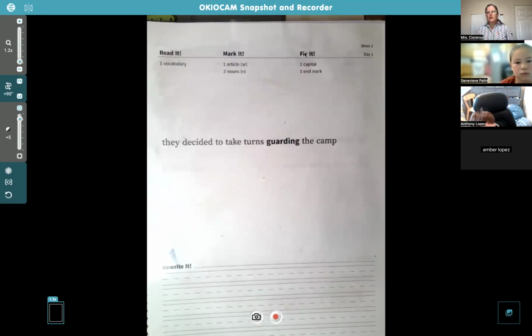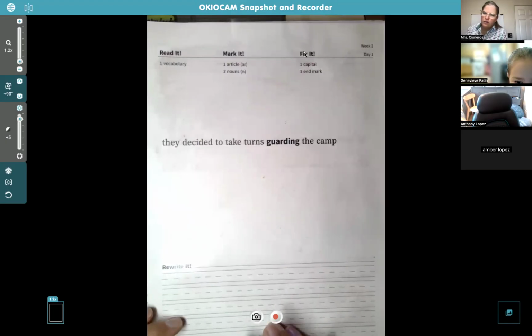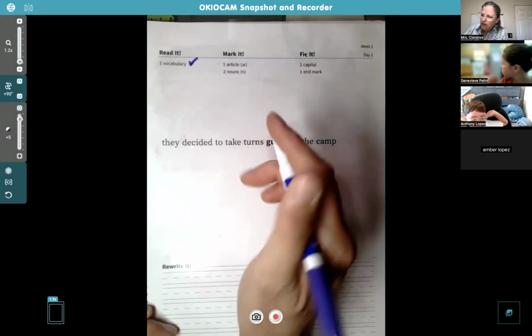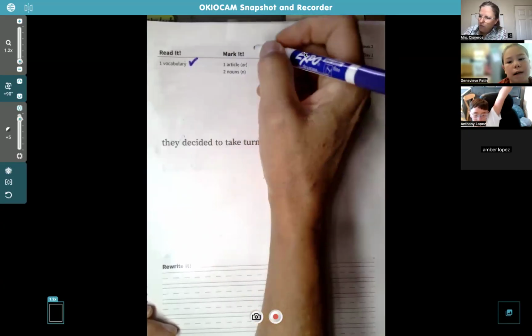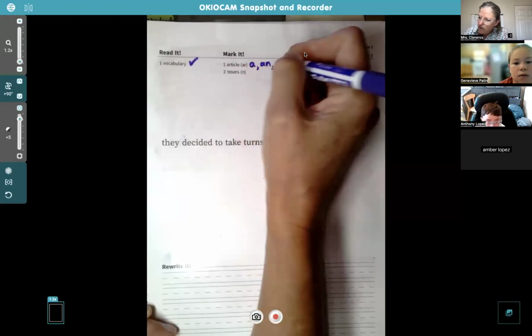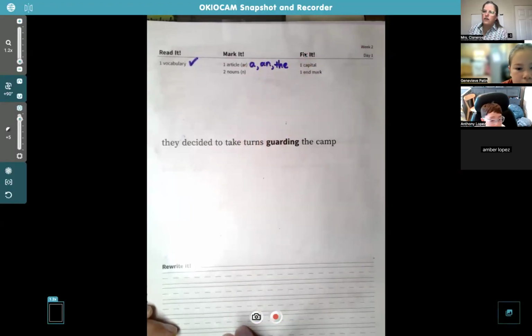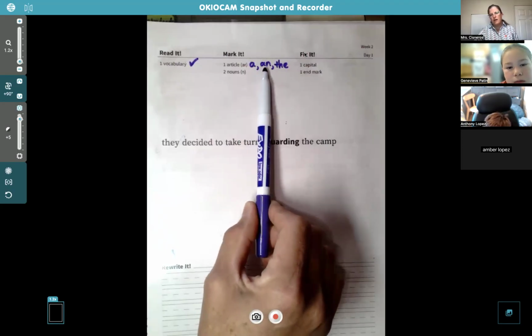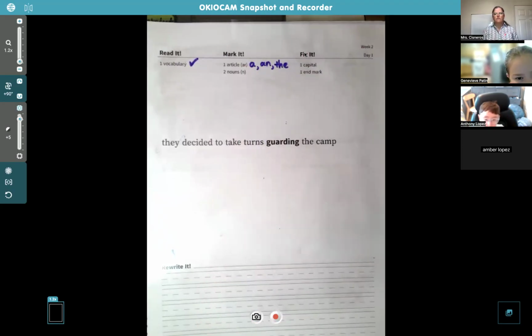And I see Amber coming in. If you can hear me, Amber, we're on page 9 in the grammar book. And I'm recording this if you want to go back and listen to the first few minutes. So we're going to check vocabulary because we already know what it is, guarding. Now we're going to go over to market. And we have a new one today, article. So we're going to write next to it. Go ahead and write this on yours. A, an, and the. And make sure you don't put a D for an, because it's not and, it's A-N, an. A, an, and the. Go ahead and write those down at the top.